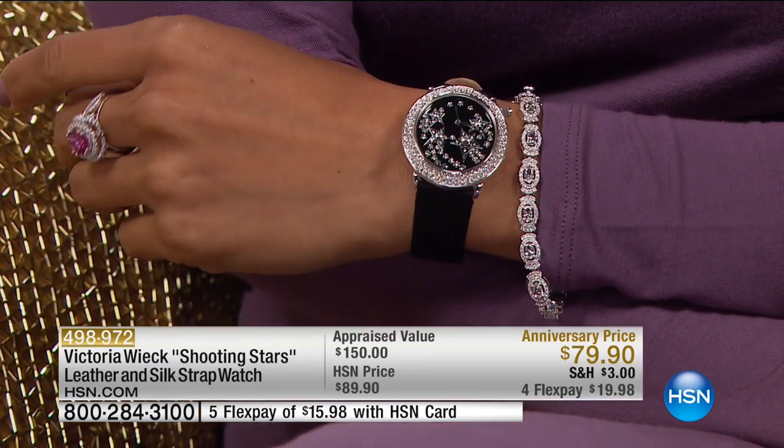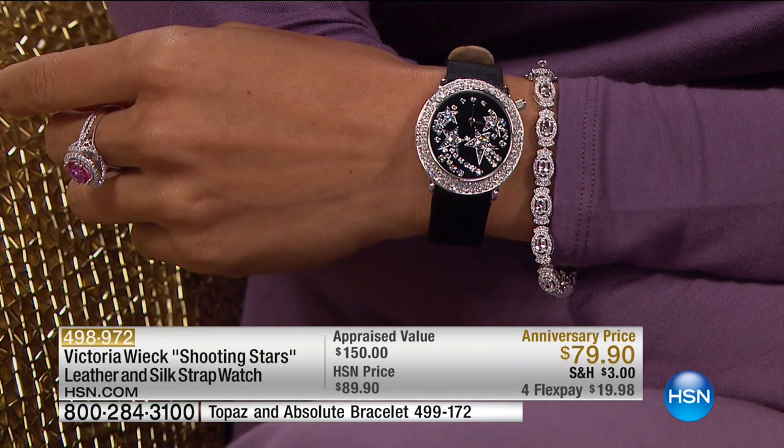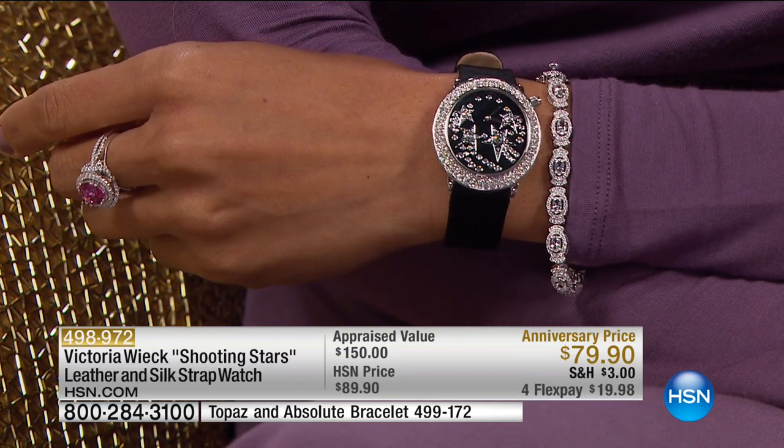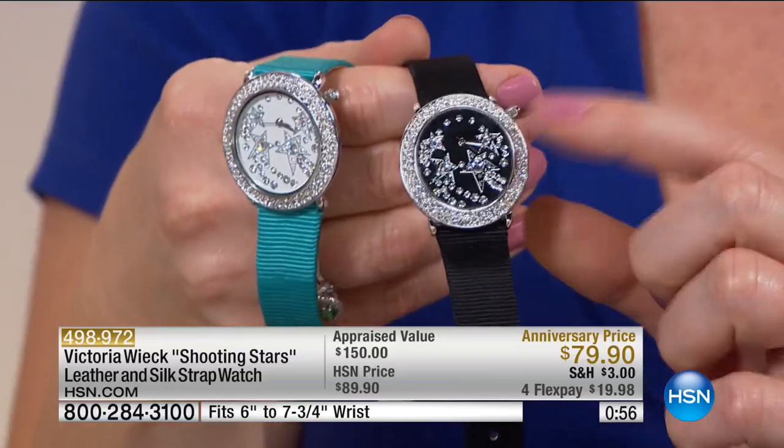In California where there aren't a lot of lights, you can see stars when you go skiing. At Glacier National Park in Montana, I've never seen so many stars — I was up at 3 AM waiting for snow, but on a clear night there were so many stars the sky wasn't big enough to hold them all. It's a beautiful reminder that life is a treasure — always aim high, shoot for the stars.